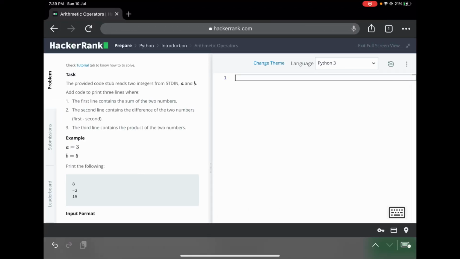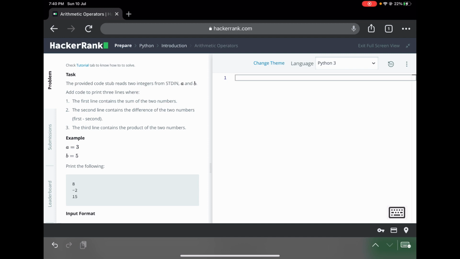Now we're on the second question that we've discussed previously in the series, called arithmetic operators. In this question, all we have to do is take two integers as inputs and print their sum, difference and product onto the screen. Now we want to try to solve this using functions. So let's write the main sequence of code, and let's assume any functions that we might need in the main sequence.